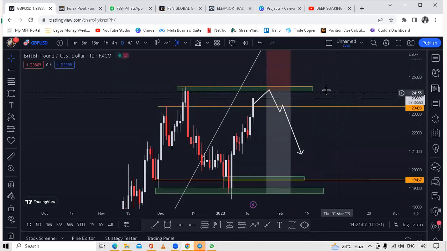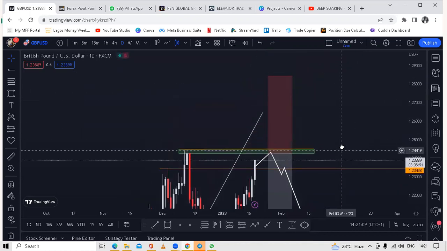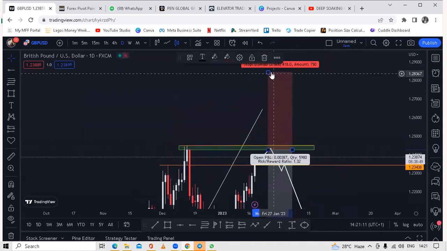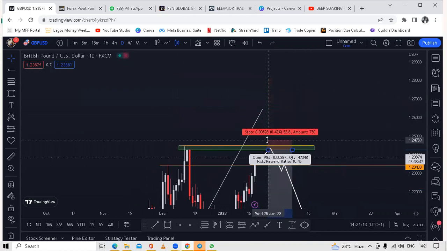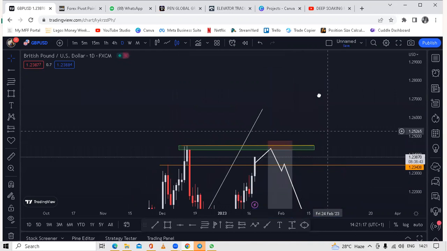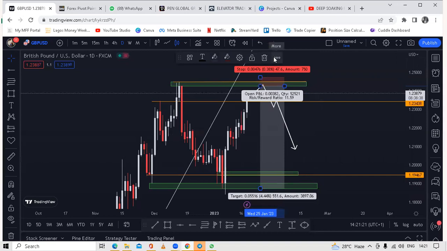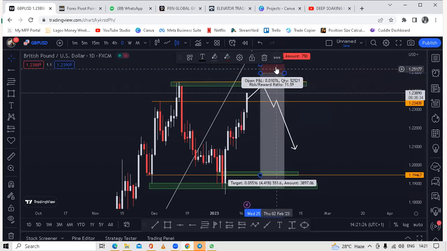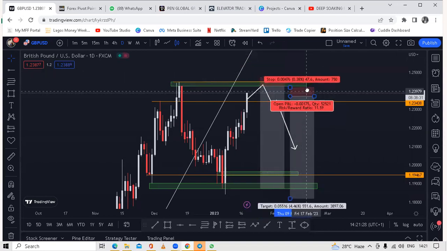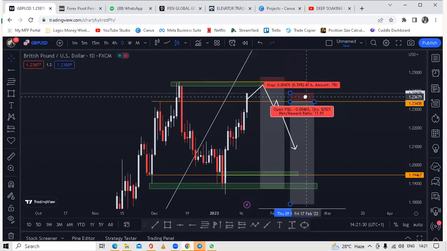Remember our stop loss is not going to be a lot, actually. Our stop loss is going to be just a little above this zone, because if the market breaks above this zone, then there's nothing else we're looking for. That's the truth. Either we have that or we go ahead and have this as our entry.